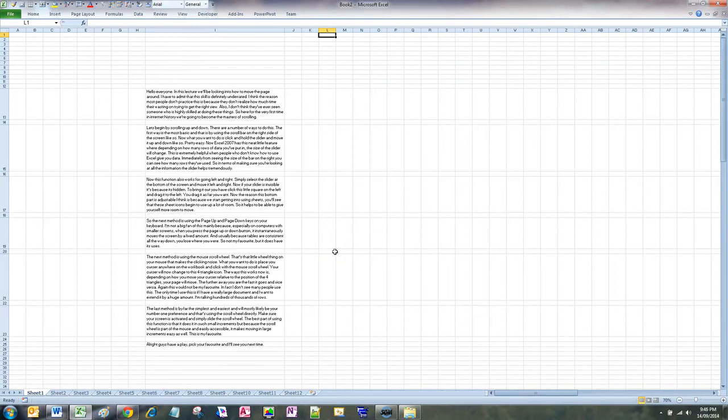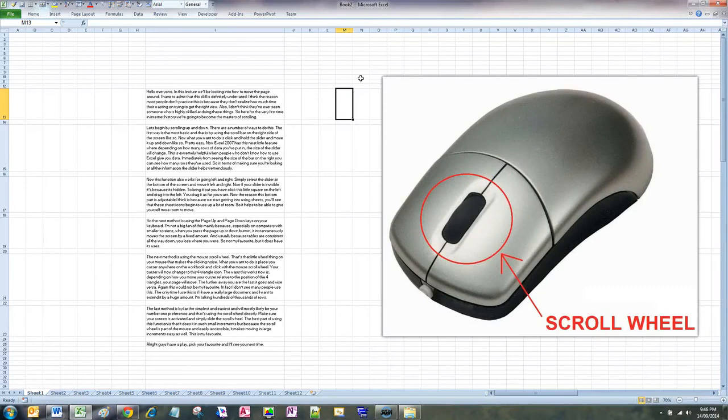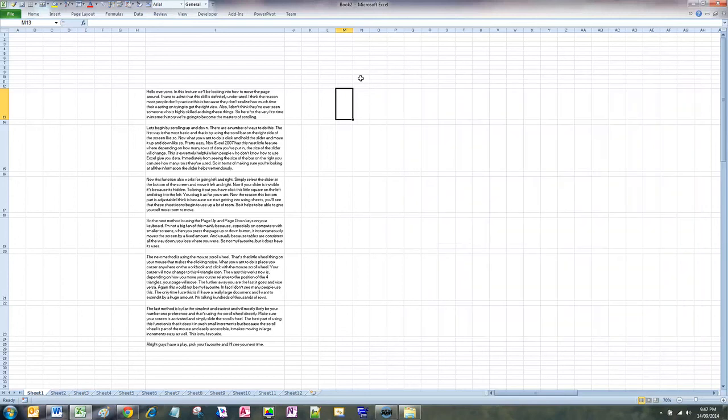Okay, so the next method we're going to be using is actually the mouse. So let me switch over to my mouse. Forgive me if you hear some clicking and some scrolling of the mouse. It is a little bit noisy. Okay, so the first method, right, is if you have a mouse with a scroll wheel, and I'll put a photo up of what that means, but I think all mice pretty much have scroll wheels now. It's that wheel part in the middle of your mouse, okay?